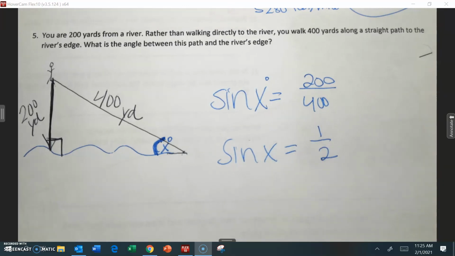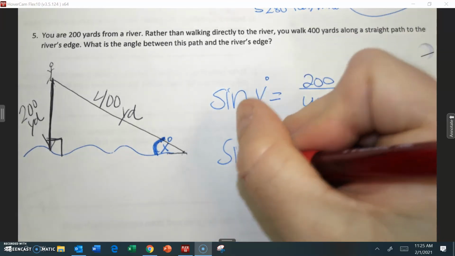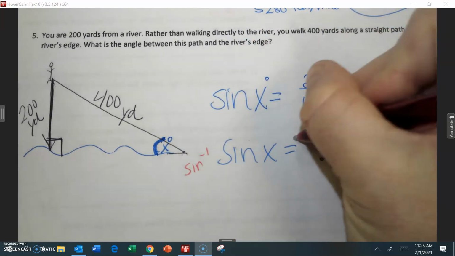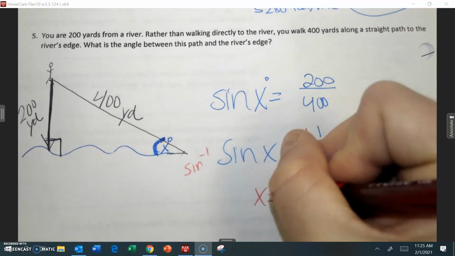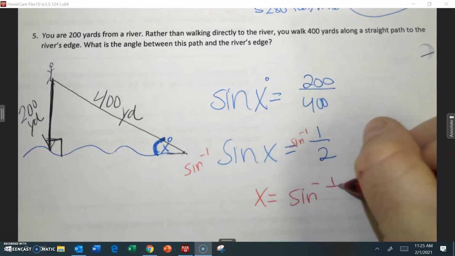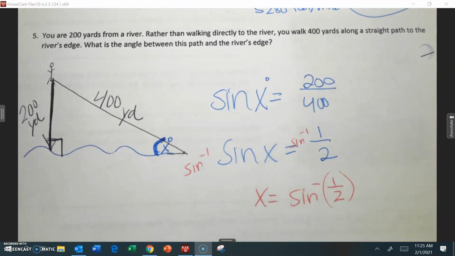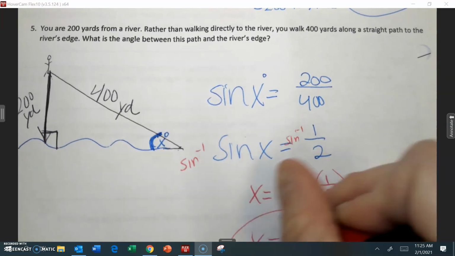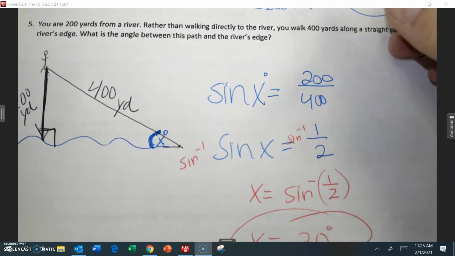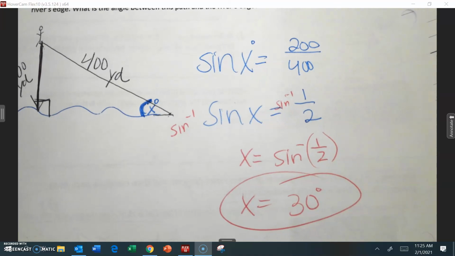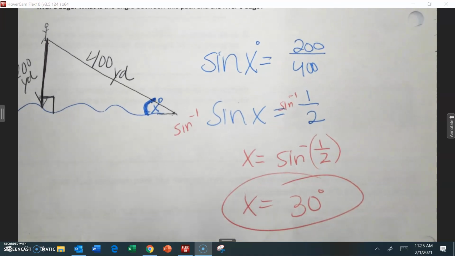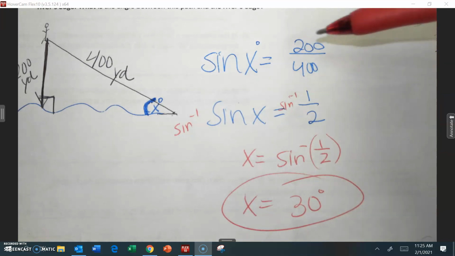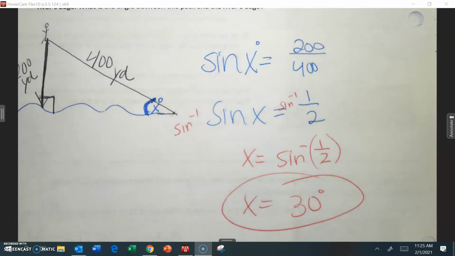If you don't, but you should, remember you can take the inverse sine of both sides. So x is just going to be the inverse sine of a half. You want to be in degree mode because your answer would be in degrees, and that's going to give us 30 degrees, okay? The problems are going to be very similar to this. You might have to think a little bit more and know what it's asking you, but you're going to use this same setup, okay? All right.